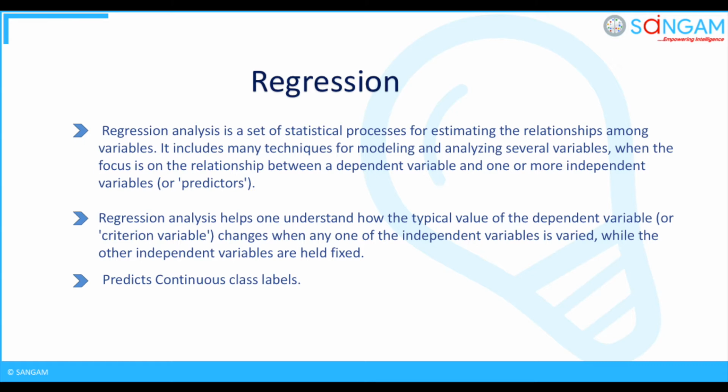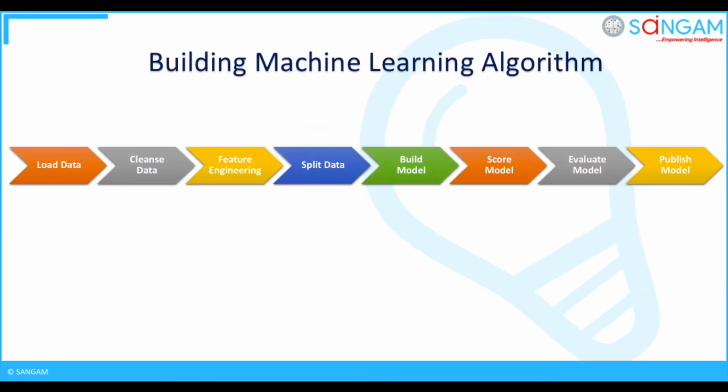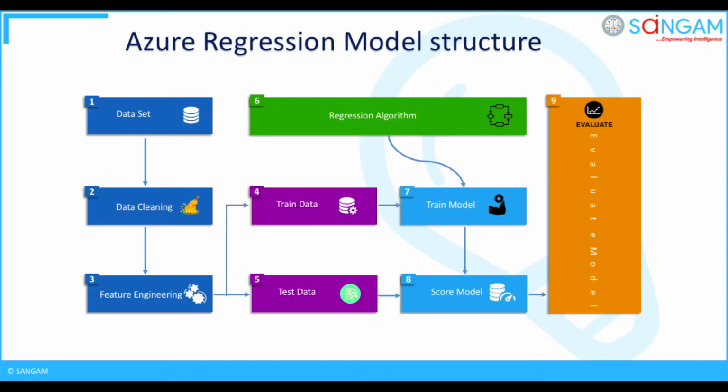John, can you give a small description regarding structural model on how a regression model works? Here you can see how a machine learning algorithm is built. This is a basic overview on how we should build a machine learning algorithm. Now let's see a regression model structure that can be configured in Azure ML. Here you can see the structural view of the regression model in Azure ML.